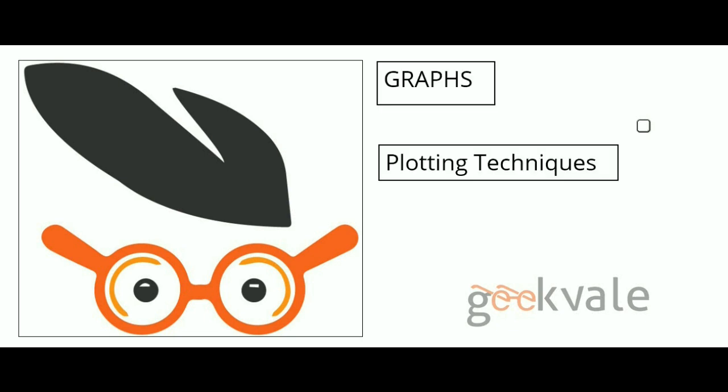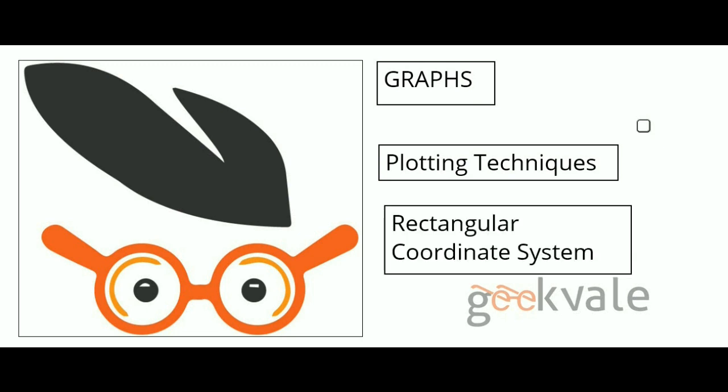In this video lecture, we're going to talk about graphs, that is, what are graphs, some plotting techniques, that is, how to plot them, how to locate a specific point, and how to plot graphs, the rectangular coordinate system, and obviously the basis to that, which you call the real line. First thing first, the graphs.